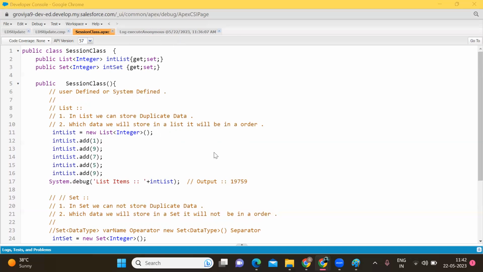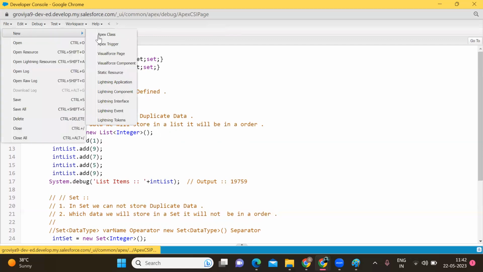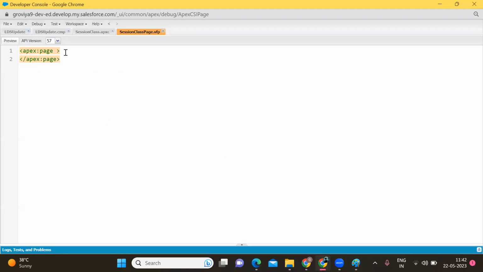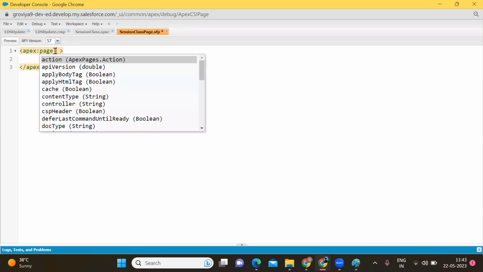So I'm going to create Visualforce page. Click on file, click on new, then click on Visualforce page, write the page name. Okay, हमने जितने प्रिमिटिव टाइप के डेटा वेरिएबल थे या डेटा टाइप क्रिएट किए थे, सबको हमने क्लाइंट में की-वर्ड पे डिस्प्ले कराया था. ठीक है, ऑन विजुअल फोर्स पेज वी हैव डिस्प्लेड इट. नाउ आई वांट टू डिस्प्ले द डेटा ऑफ लिस्ट इन विजुअल फोर्स पेज.